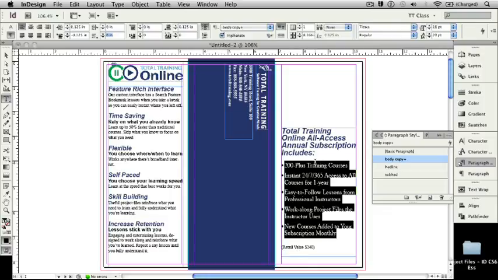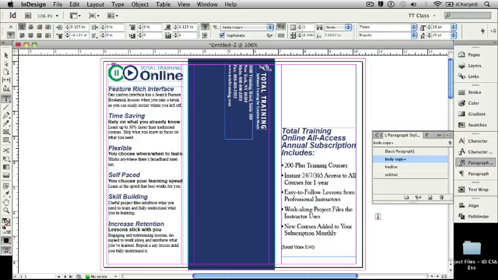So I have the ability to do a fair amount of formatting and fine-tuning as I'm working with this type, dealing with bulleted type, simply by adjusting margins working in the control panel. I could have also done this from the paragraph attributes that I have loaded in here, but we'll just work from the control panel. So as I've got that set, this let me build this and really fine-tune what I'm looking for. Now as I've got this text, I've got kind of an ugly spot in here. This will allow me to demonstrate what that ability to set a discretionary return in here, or soft return into it is.